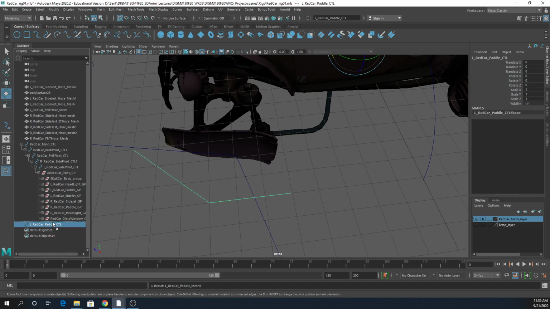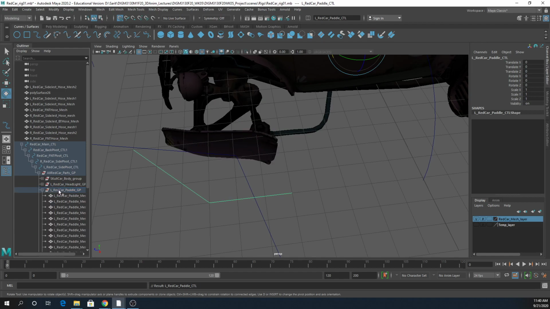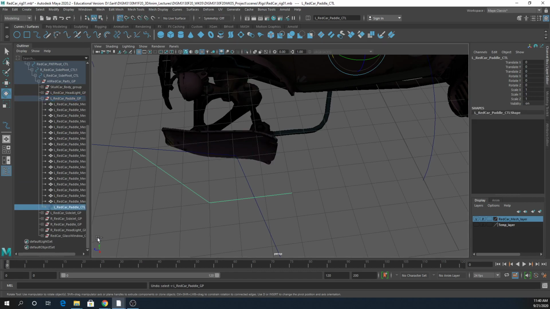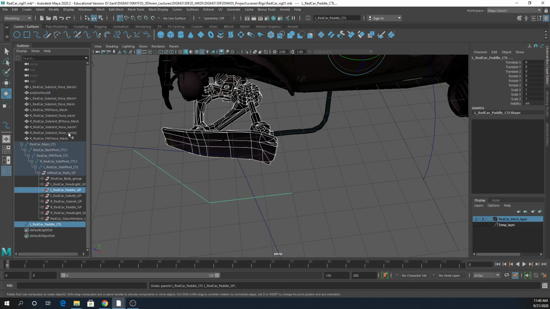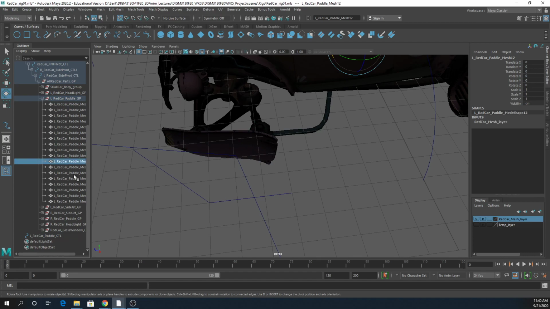So how about we just do this first? Select the paddle and select the control. You have to select the whole group node. I did not select the member, okay? So can you see? I select the whole group node and paddle control. Hold on, I accidentally moved it. I just want to show it to you first. Can you see? I did not select the member. When you do that, you select the member.